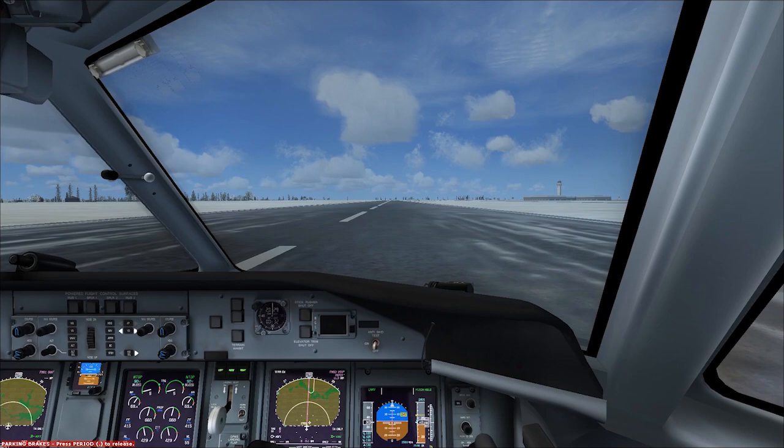And I'm gonna do a few more of these in different conditions, like different weather conditions. Oh, this was winter conditions, actually, just looking outside. I meant to do summer conditions. Oh well, it was supposed to be summer. I messed up the weather settings. But the more of these that I do, the more realism I'll bring in. So pushing back from the gate, poor weather conditions, engine failures, stuff like that. So I'm planning to do an entire series on the Dash 8 Q400. And hopefully you find this entertaining.